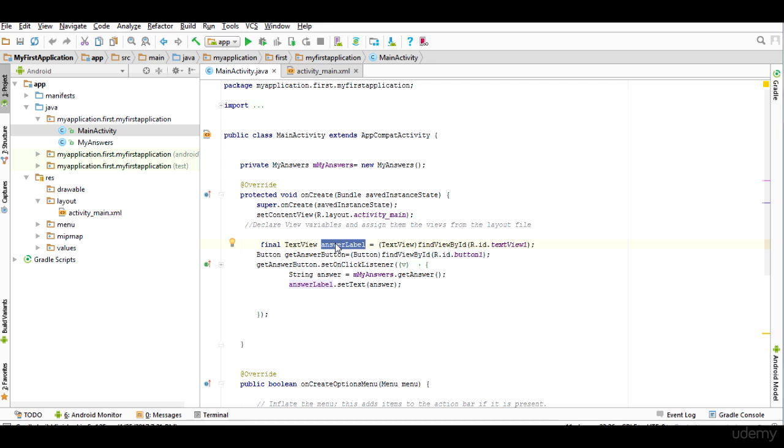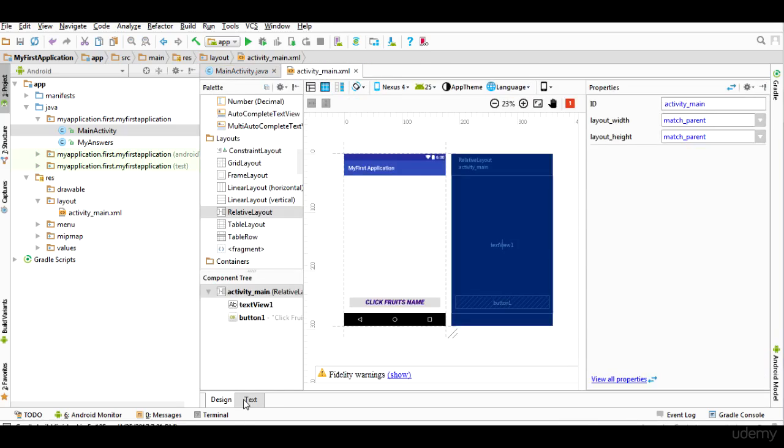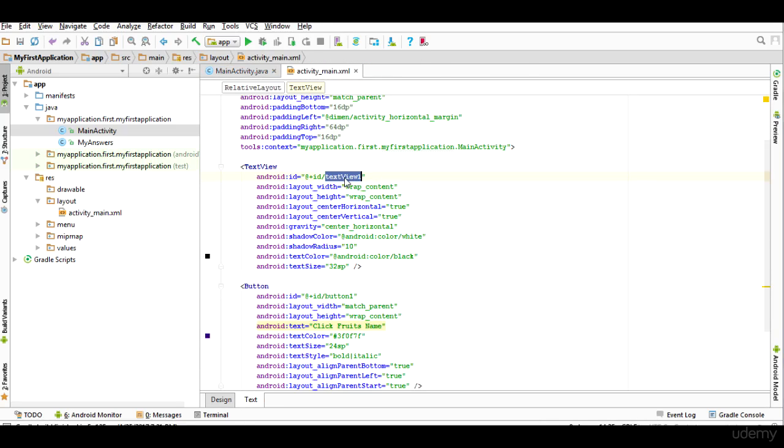If you change the id over here, the code will not understand. So the id is very important when you write your layout file, and you have to mention the same id in your activity file. Here I have mentioned the id as textView1, and so I have populated it over here.